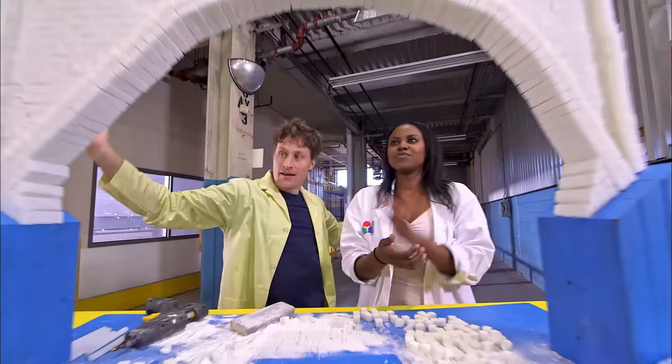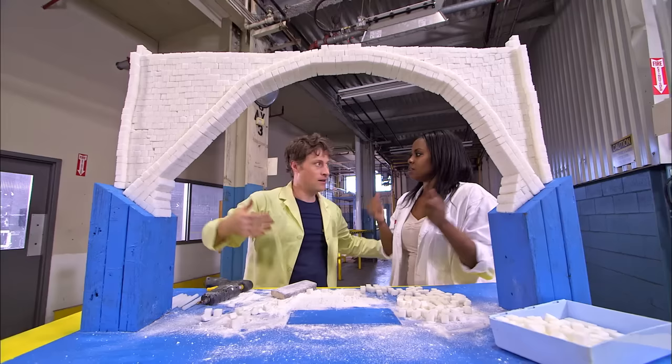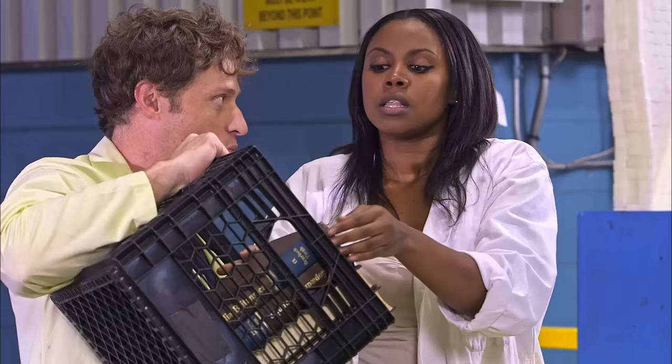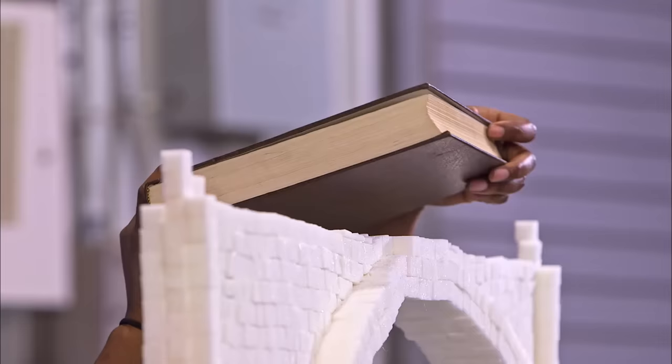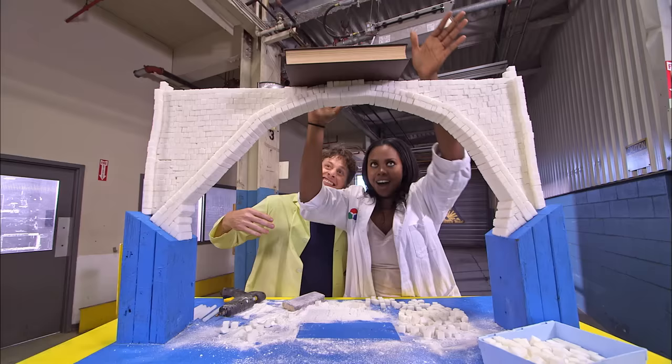So do you think it'll hold some weight? I think it definitely should, because right now we have a perfect arch, and the weight is being distributed to the sides, the base, so that's what it's for, right? We can put weight on there? We can definitely put some weight. One to start? Let's start off with one. Okay. And let's see how it goes. Here we go. Yeah, one book!